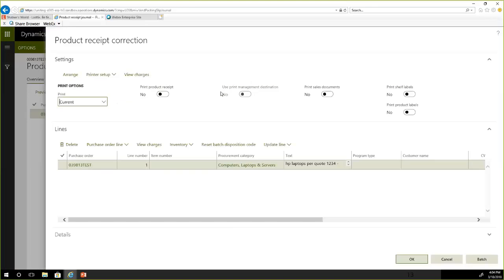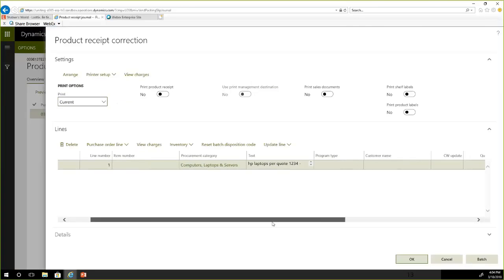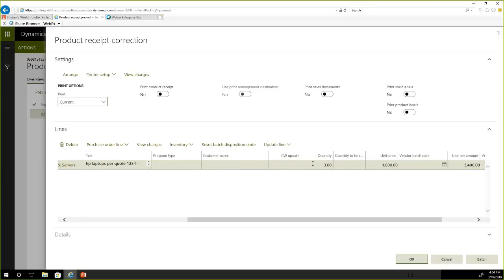We click correct and we scroll across, and you can see, as you know before, we received a quantity of 3. If we want to change that to I only received 2, you can see that I've changed the quantity to 2, so the quantity to be reversed is 1.